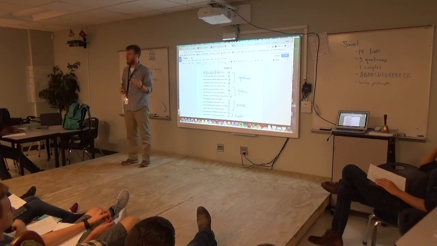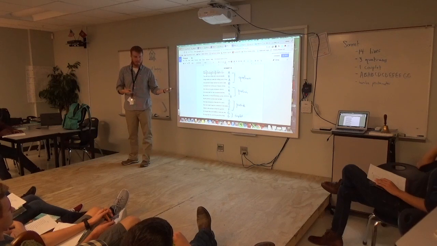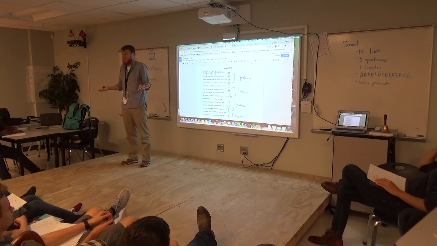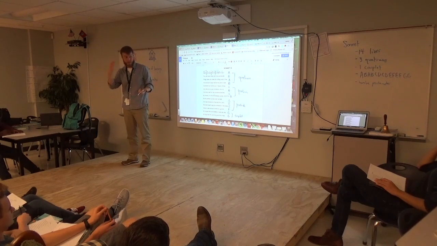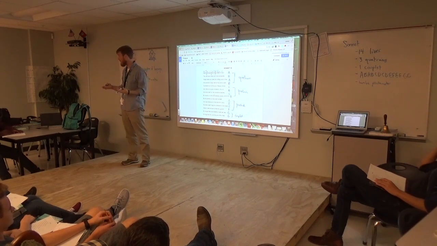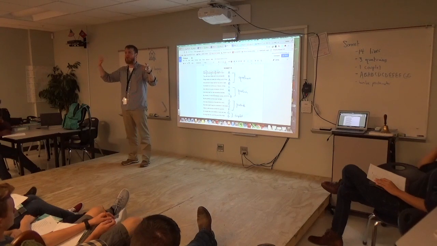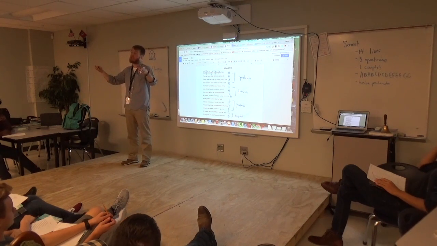So Shakespeare utilizes this particular meter in part because it makes sense. It's not meant to be read on a page with your mouth shut. It's supposed to be performed. And so of course he's going to use something that is better performed. It's a sound device because it's not meant to be read, it's meant to be heard. So he uses sound devices often.